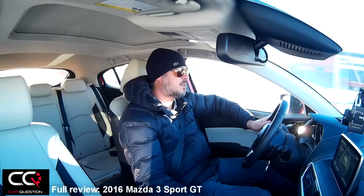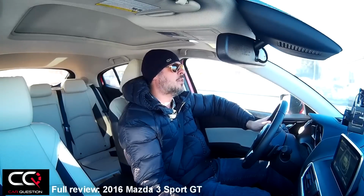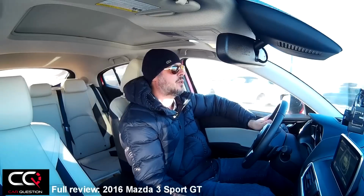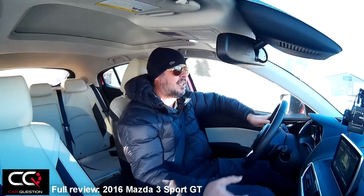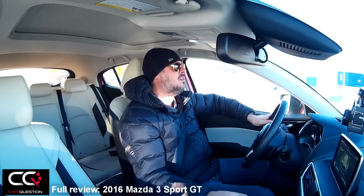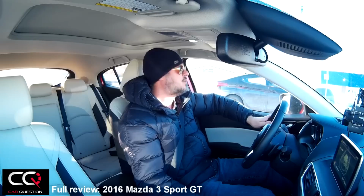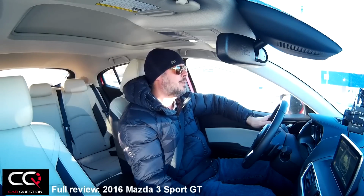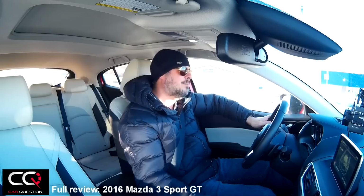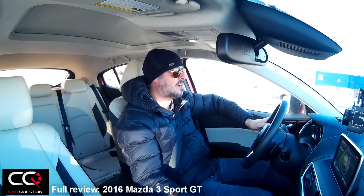So the automatic transmission is performing well. When I tried the manual some time ago, once again, it's a great transmission. No complaints about this one, that's for sure. Braking and turning are all precise with the Mazda. You get a good feeling as soon as you step on the brake. You're able to dose your braking power depending on the situation. You can be on a closed course and it's no problem, this car is going to respond, but be sure not to push the brake too hard, because they will still be there to brake the car. The only problem is that they're probably going to send a little smell inside the car.